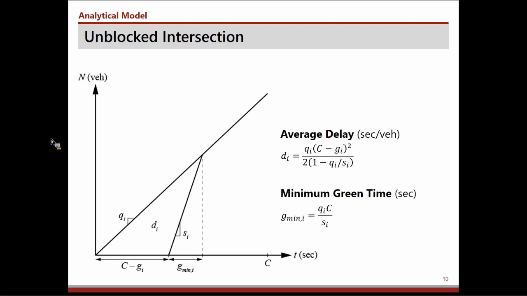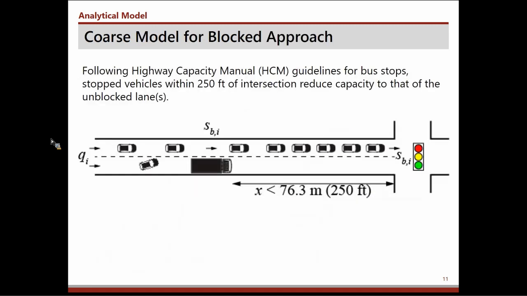You can find them in any of the traffic engineering texts, and it's what we use to calculate the delays at signals. When there's a blockage, we know that we don't necessarily get a full use of that saturation rate during the green. So what we looked at was sort of the nearest we could find to the conventional guidelines for how would you deal with a freight delivery.